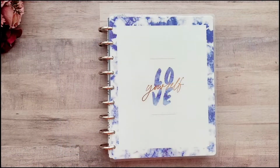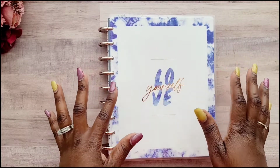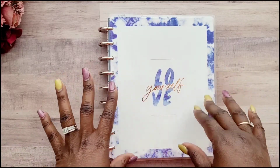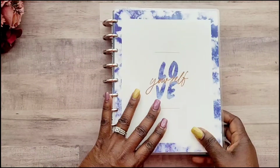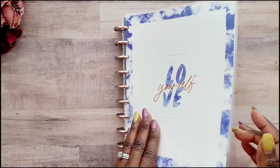Alright, you guys, so I am done giving my social media planner a mid-year refresh. I love the cover. It says love yourself. I love how it has that denim type vibe and also some tie-dye vibes in there too. Really, really cute. And so let's go ahead and check out the insides of it.